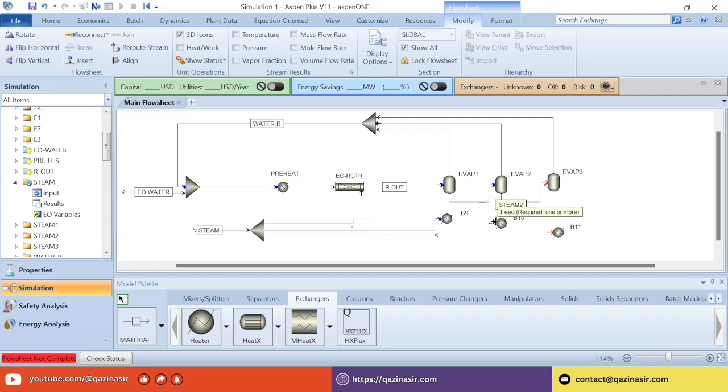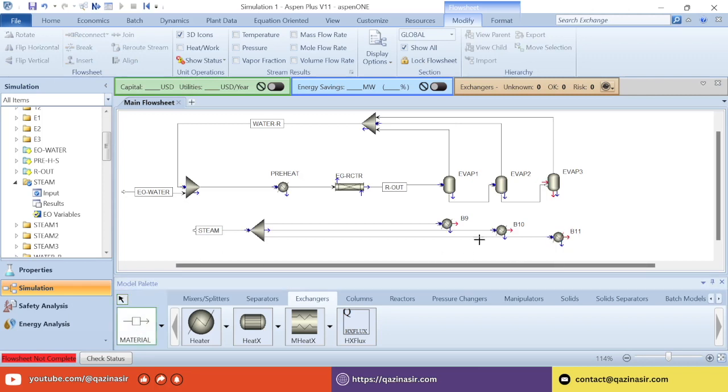That one is entering the second heater, and this one the third heater.